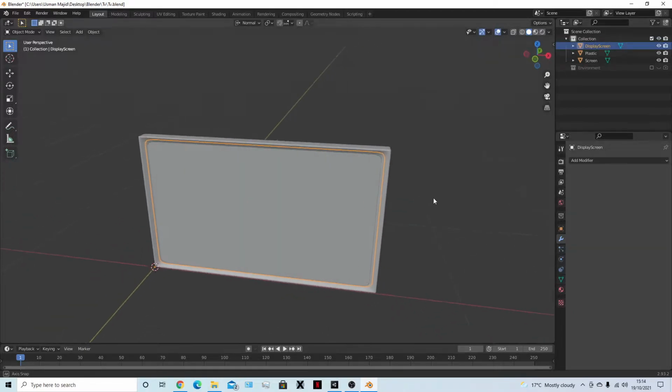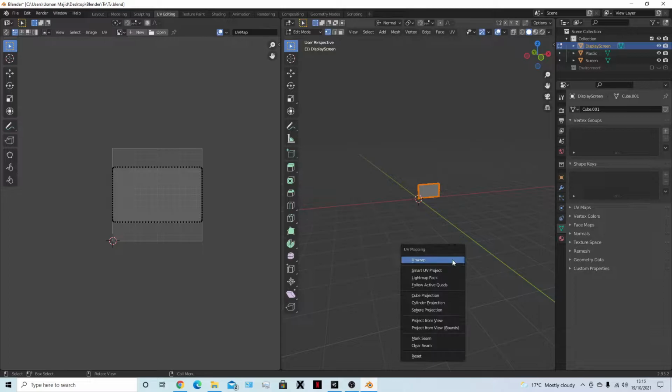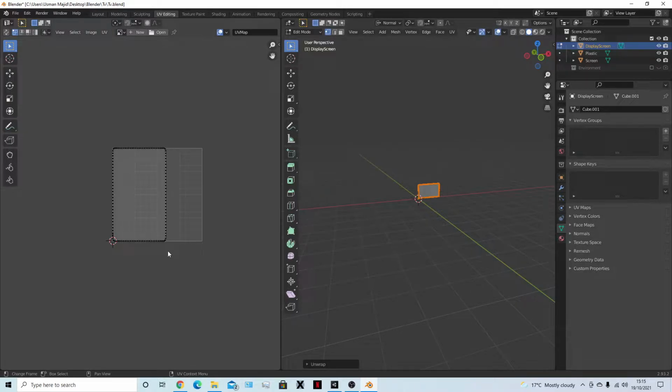The third issue is about UVs. Go over here, select everything, and then do UV unwrap. Right now it's like this, so it's going to unwrap in this manner, and when you put the video on it, it's going to be like this. It's not going to be flat like that. So let's just see what I'm talking about.